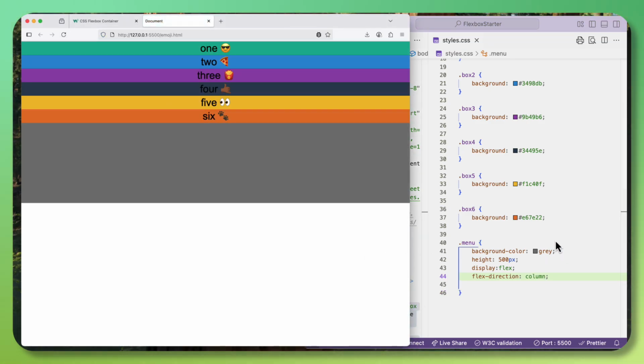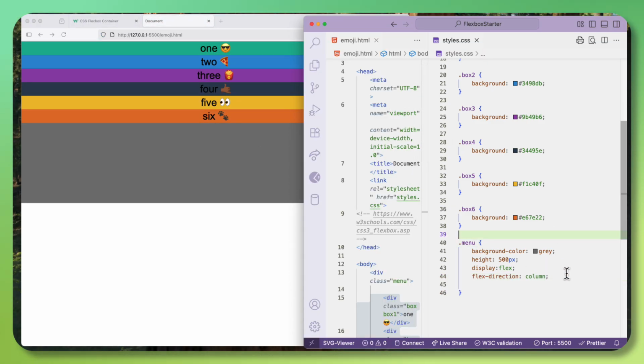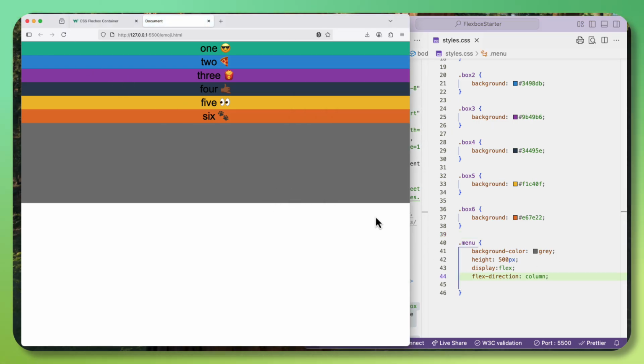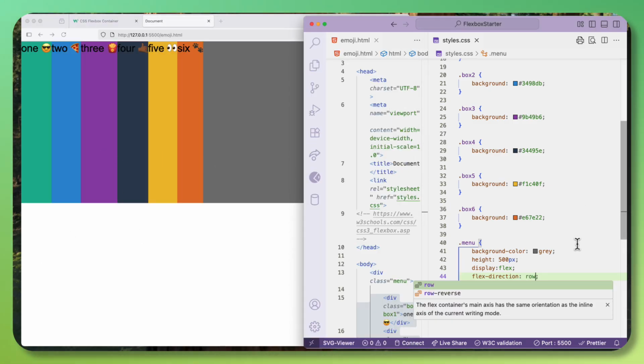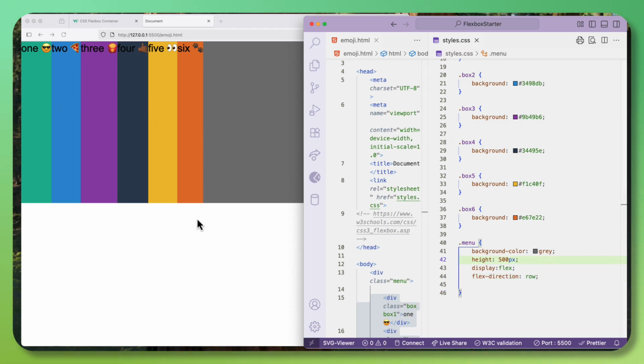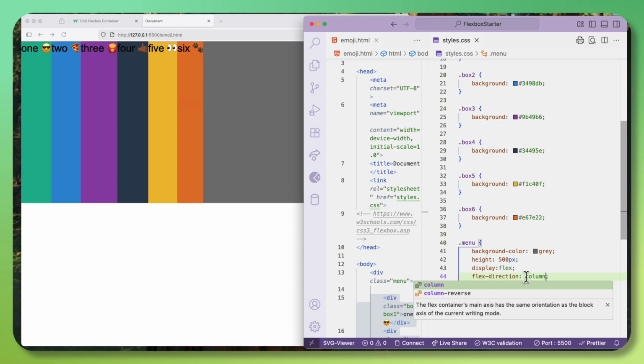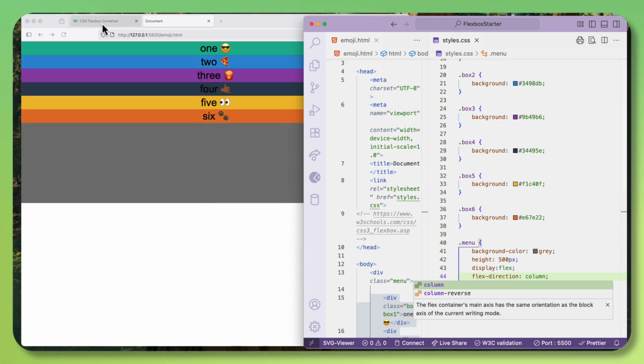So if I change that back to column, flex direction column. It's not doing anything because I'm back to the original. So it looks like the original, but they're all back in columns, right? So let me put this back to row, which is the default, and show you what it's doing. Okay. So I can set up my elements either to be in a row, and yes, they're taking the whole width, but let's just deal with this for a moment. So I can make a row, or I can make them be a column. Those are my choices, and you can see that that's happening.